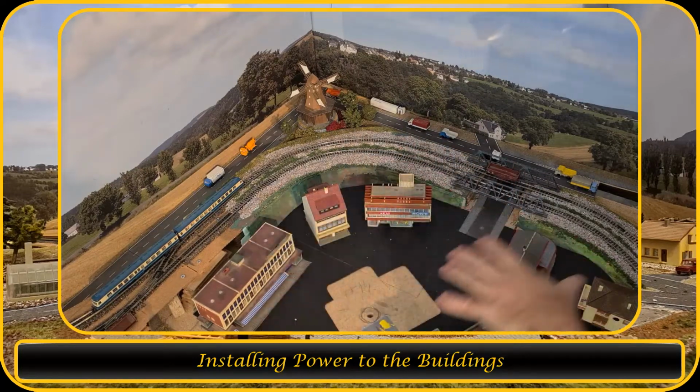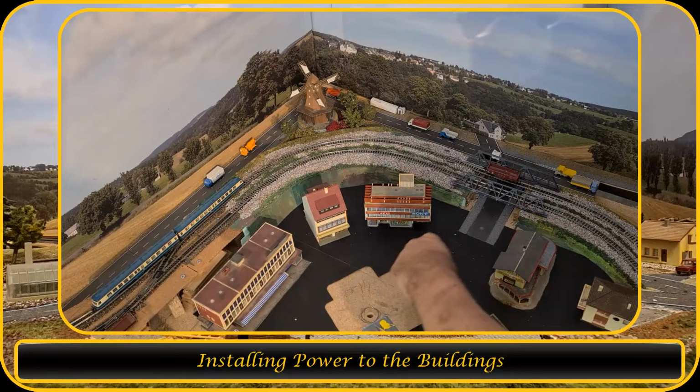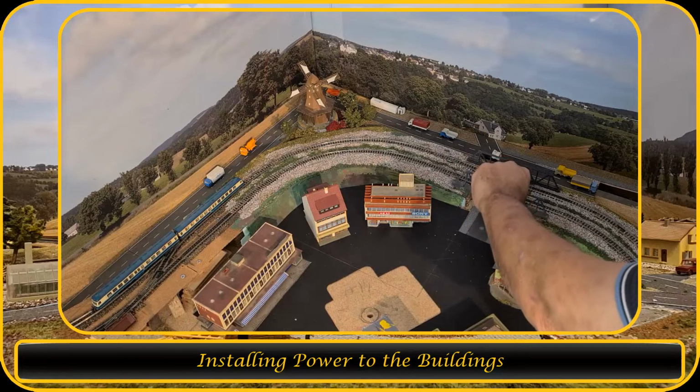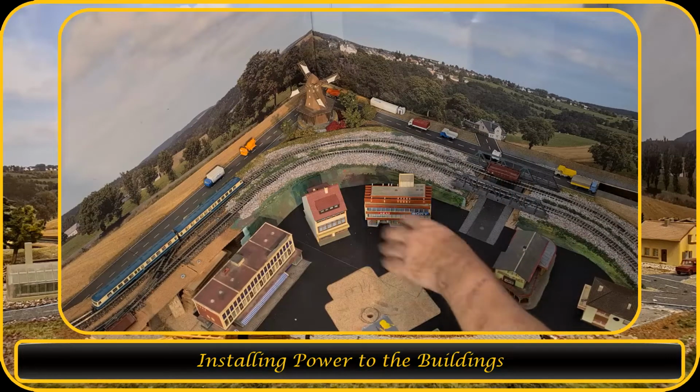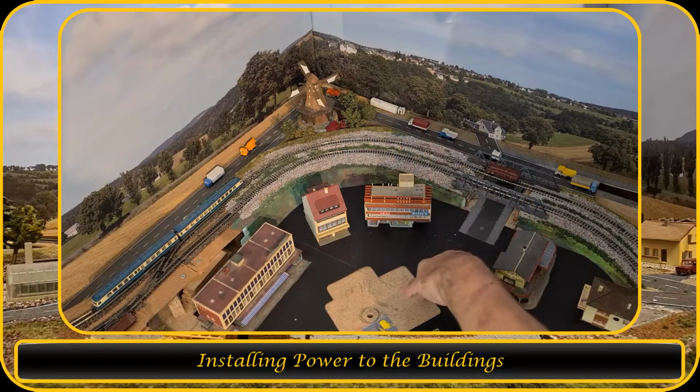I will do the rest off camera, and then I will continue with the rest of the scene. And in the next section you will see me installing the windmill.